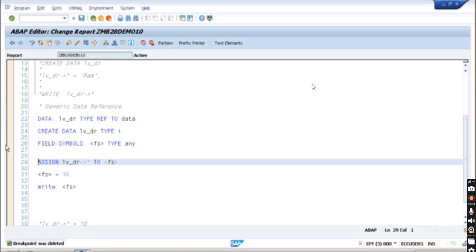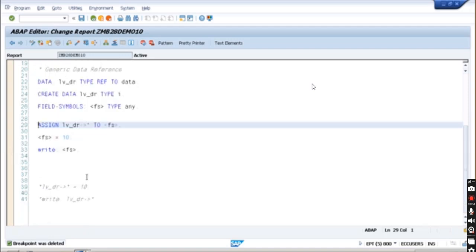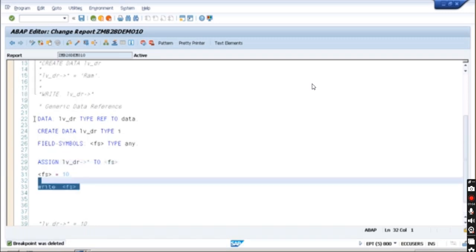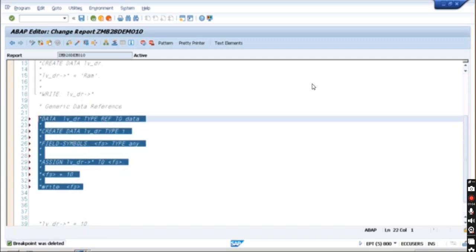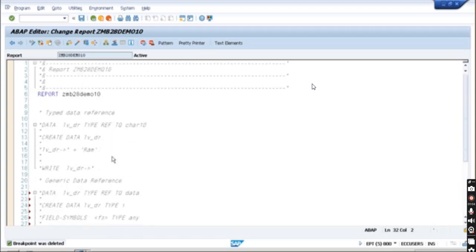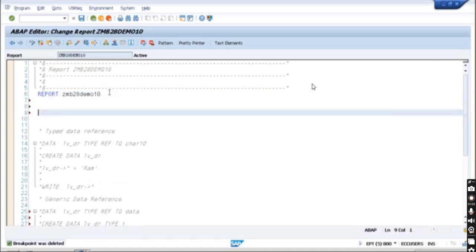In real time, let's take one real time example. Suppose you are going to fetch the data. Your requirement is something like select data from different tables and display in output.